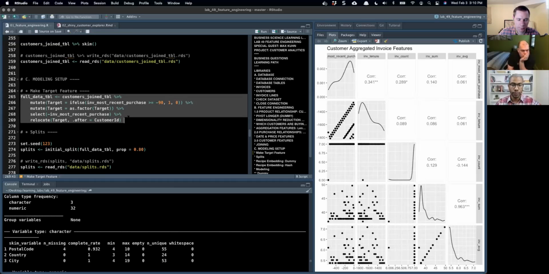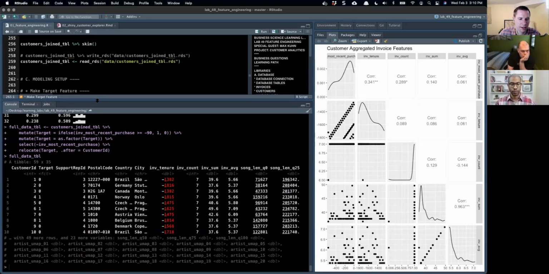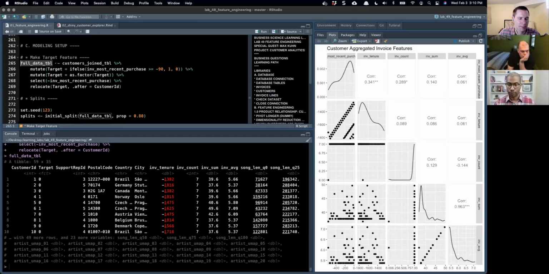So I'm going to call this my full data. This is just a term that I use. I call things full data. And if you take my time series course, you'll know what I'm talking about when I say full data, versus data prepared and future data and that sort of thing. Those are common labels that I attach to data at certain processes. Okay, so this is what our data looks like.